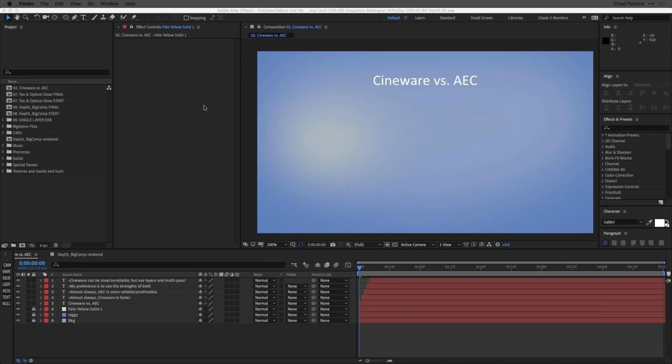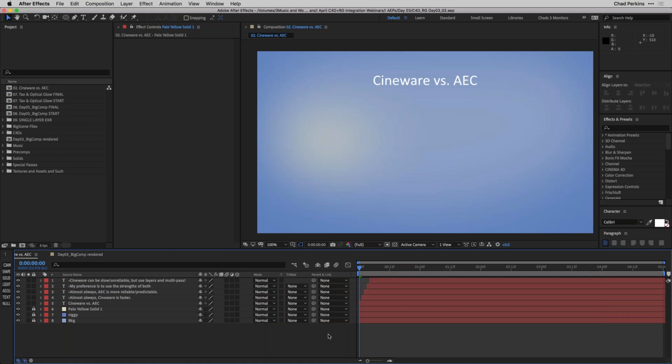I think the Adobe folks are putting a lot of resources into Cineware, and they kind of want to push you into Cineware because it's like this cool feature that only they have and such. But there are some drawbacks to it. And so let's talk about that. We're going to be spending the whole day again getting into Cineware versus AEC, and then we're going to bring our composites into After Effects and look at Supercomp to composite all this stuff together and a few other little tricks as well. That's the outline for the day.